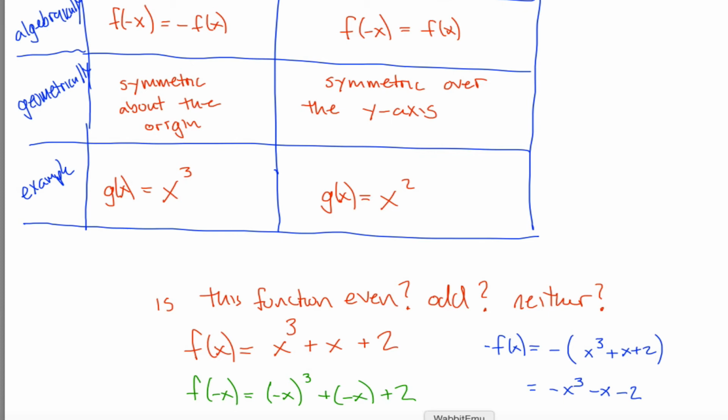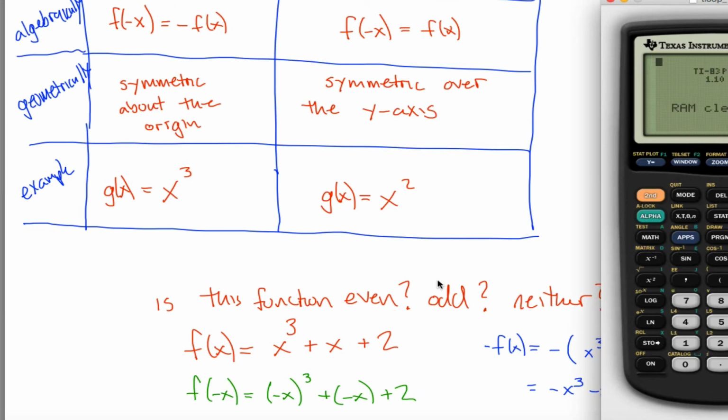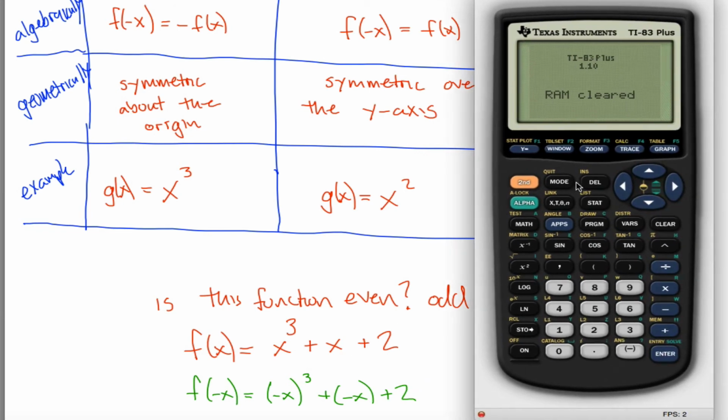And there's another way you can do it. You can graph these things. I can take my function x cubed plus x plus 2 and look at what the graph of that function looks like. Let's graph this guy. Make sure I typed it in right. Take a look at the graph. There's what it looks like. Kind of looks like our x cubed, but it's shifted a little bit and then also shifted up.